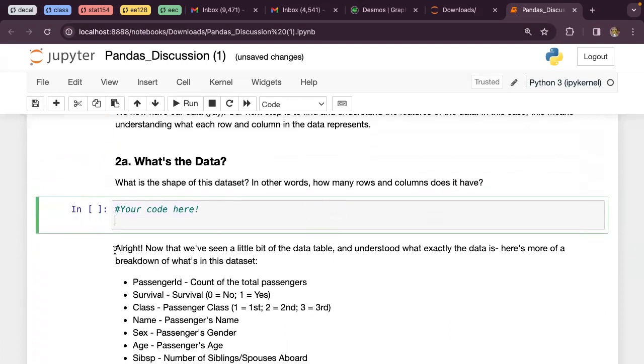So for part 2A, we want to find the shape of the data set. Does anyone remember what method allows us to do this? Very close, except we're not going to use NP. We'll just say data frame dot shape, so it's Titanic dot shape.